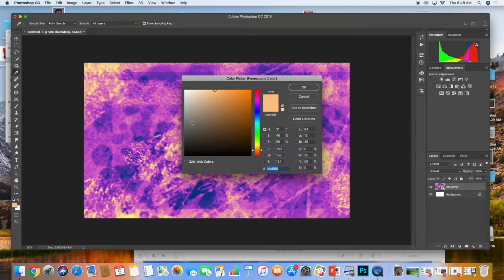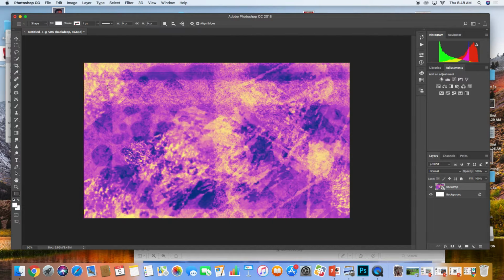I'll make the rectangle a white color, or you could use an off color too. Maybe I want this yellow tan color. The way we would do that is hold the Option key and eyedrop that yellow tan color.